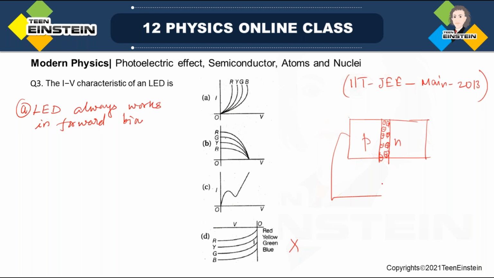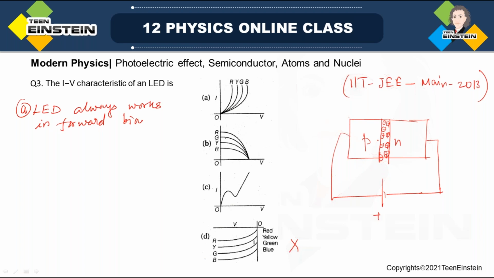So when there is a forward bias in the circuit, that means P is connected to the positive terminal of the battery, then what happens? Charge carriers, like holes from here, will try to cross the barrier, and electrons will try to come towards the P side. Anyway, there will be this kind of diffusion current.